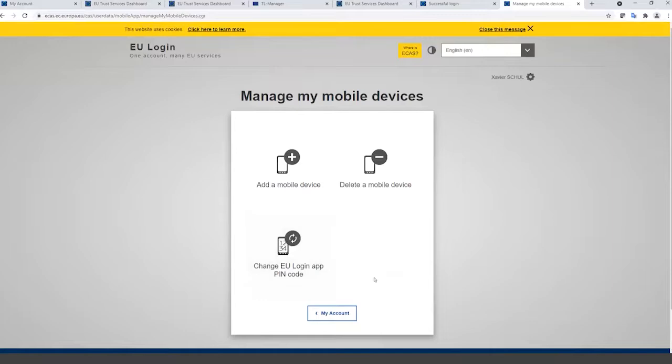So there are at least two ways to log into the E-Utra services dashboard, either by providing the mobile phone number. If you provide your mobile phone number, you will receive an OTP by SMS. And you can also connect using the E-Login application. Then you simply have to provide your PIN code on your smartphone, and you'll be connected just afterwards.